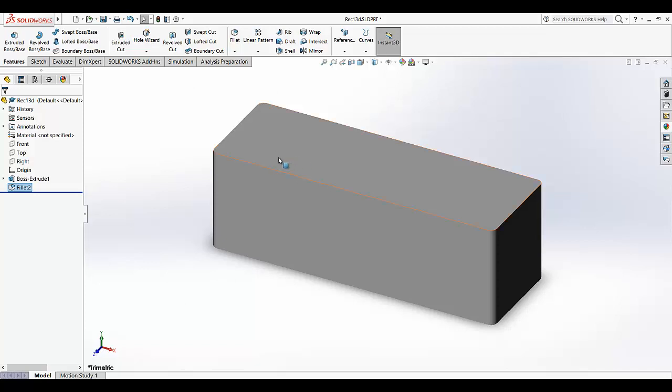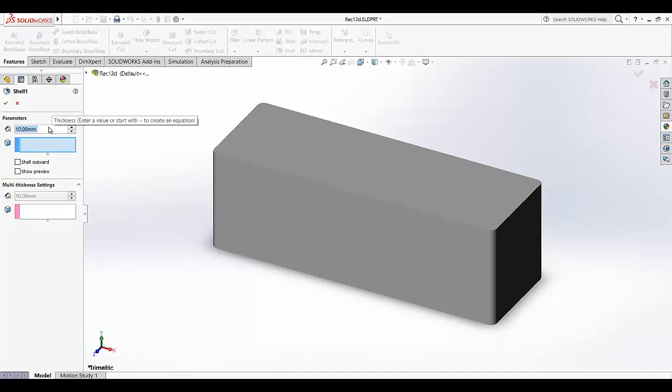Now we have to make a shell. To do that, I'm going for features, shell option, and this is the thickness. Let's say 8 mm thickness from these edges.